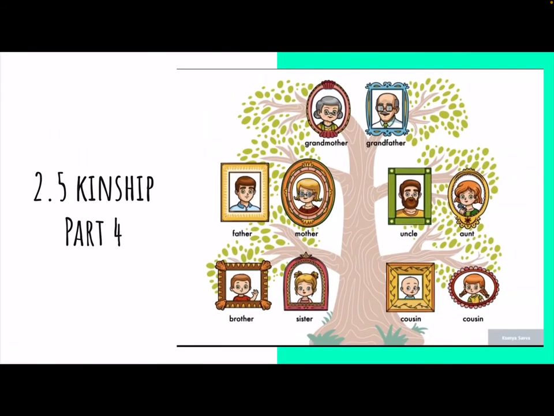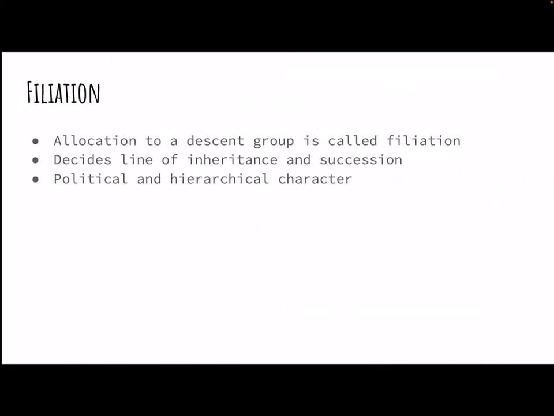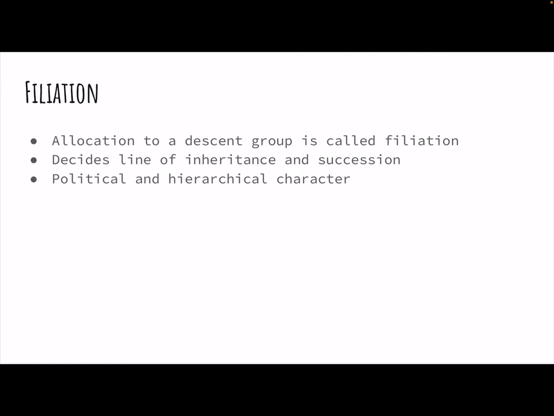So we were already doing topic 2.5 and today we will conclude the topic, kinship. So let's get started. We had already completed the basic terminologies, the unilineal descent groups, then bilineal and then kindred and kinship terminologies. So the last topics will be filiation, complementary filiation, kinship behavior, and then the exchange rules. We'll talk about it today.